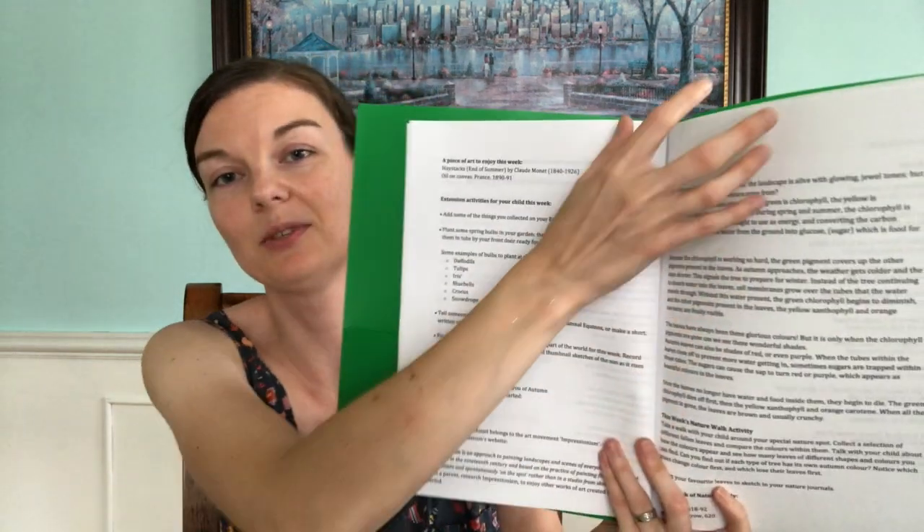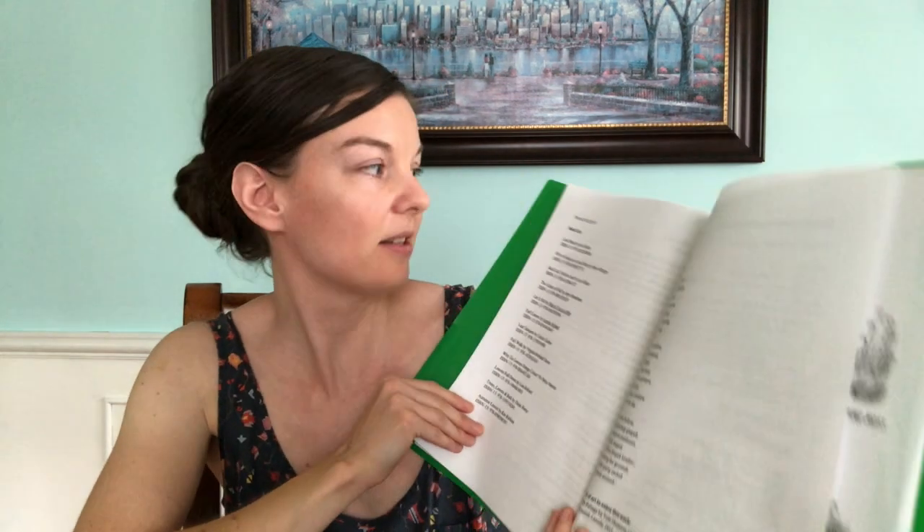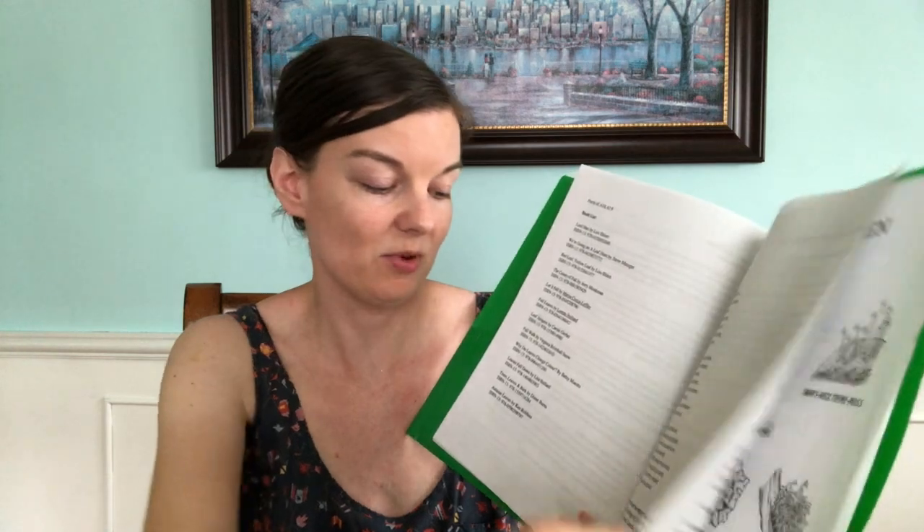We would often just take the book list, find a couple books from it, and I'd look at the Facebook group to see if there were any free printables or things that people had done. It really breaks it down easily if you want something that's very hand-holding. For example, autumn leaves — it'll cover why leaves change, give you a nature walk activity, a book list, a poem, some art for the week, and then extension activities like leaf rubbing. It really is a nice plethora of information and you can pick and choose what you want to do.